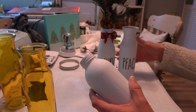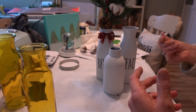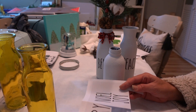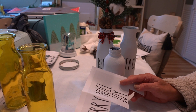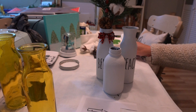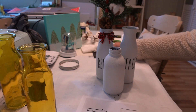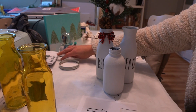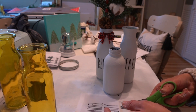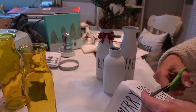So I've got 'believe' and 'peace,' so I need one more word — I'm thinking 'joy' or 'noel.' I went on the internet and searched for some words that look like Rae Dunn inspired, and I found a couple. I printed them out and then all you're going to do is cut them out. I've got merry, noel, joy, and wish. I think joy is what I want to use, so I'm just going to cut the word out right here. Super simple.